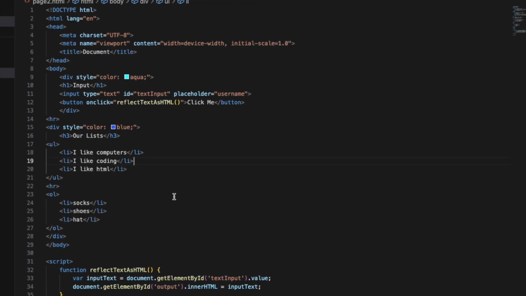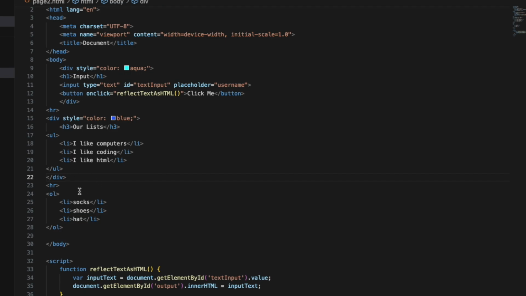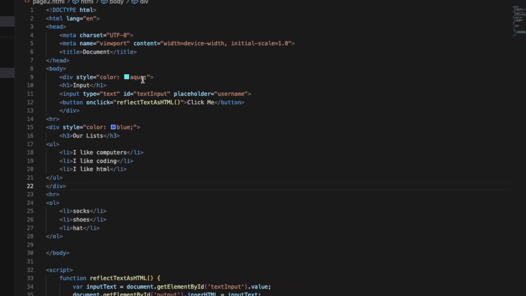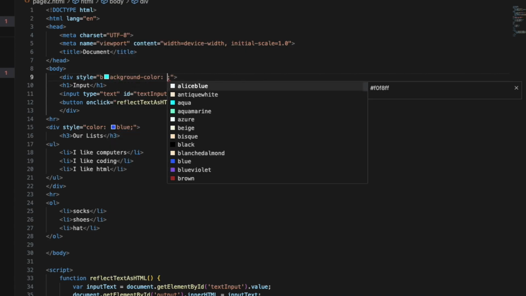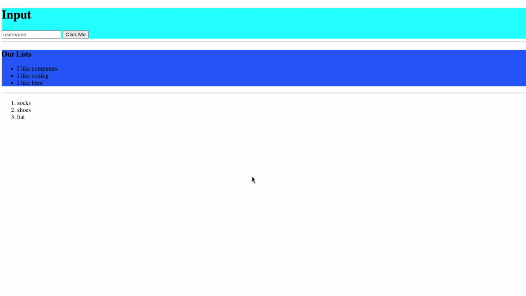So another way to do this is, let's actually grab this div tag right here and move it, because we have those lines, and it'll make it a little easier to understand. So if we come back over here, now everything in this div is going to be aqua, and everything in this one's blue, and this one's black, because they're inside of different dividers. Another way to see this, to make this a little more clear, is to change the background color. We'll change the background color right here, and we'll highlight this and say we want the background color to be blue. So now if we refresh this, you can see that it makes this whole div a different color.